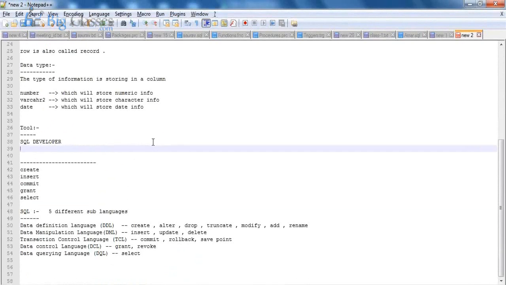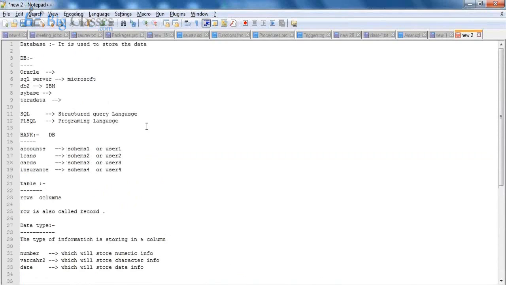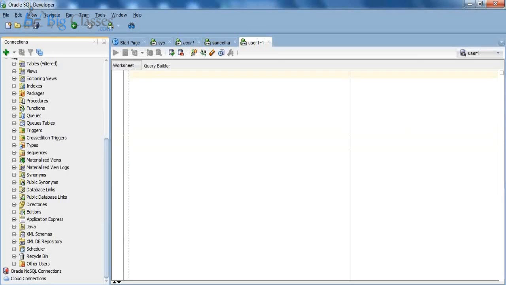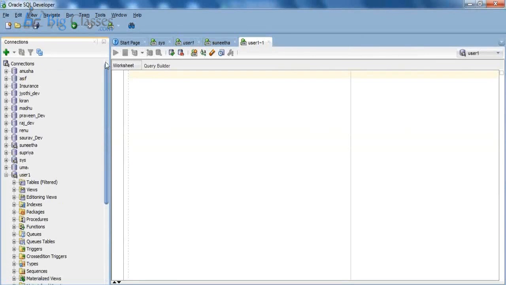Today is a demo. I want to give the overview of how the course will look like, and what are the different things that we are going to learn. Basically I have given what is the concept of a user. When I say user or a schema, both mean the same, but in Oracle terminology we'll specify it as a user.